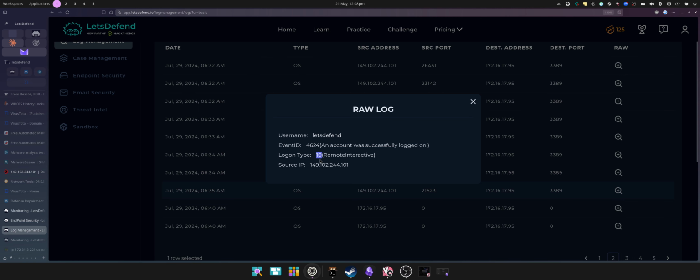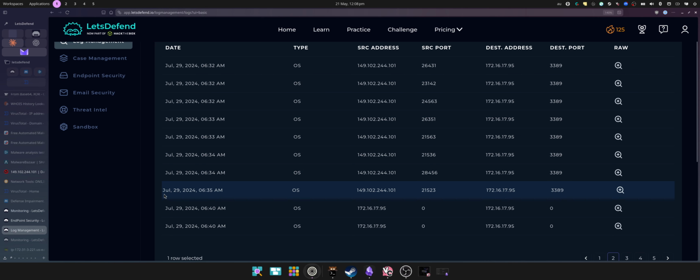So logon type 10, remote, and 4624 is a successful logon from that IP at the LetsDefend. So the brute force was a brute force attempt at user LetsDefend, and it was successful. So I will copy that timestamp. Okay, so we know there was a successful remote logon.